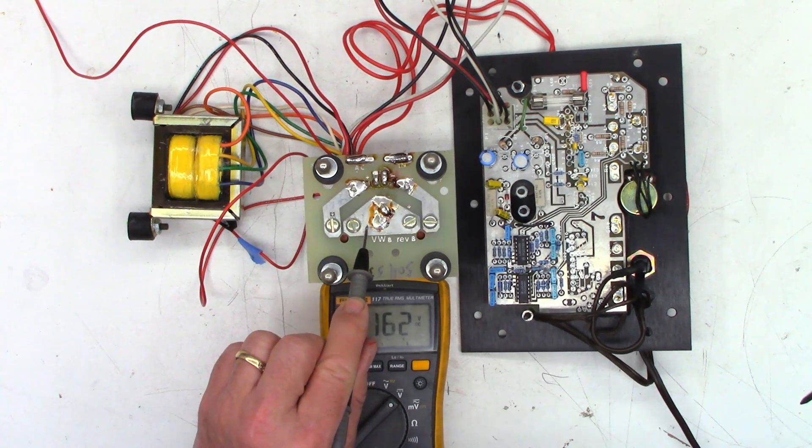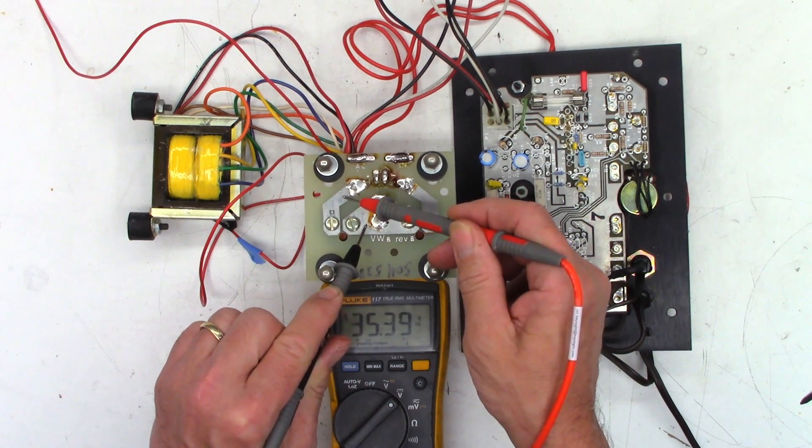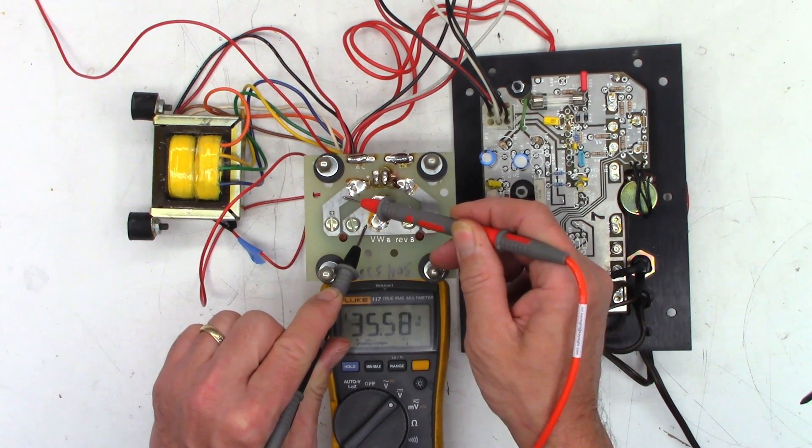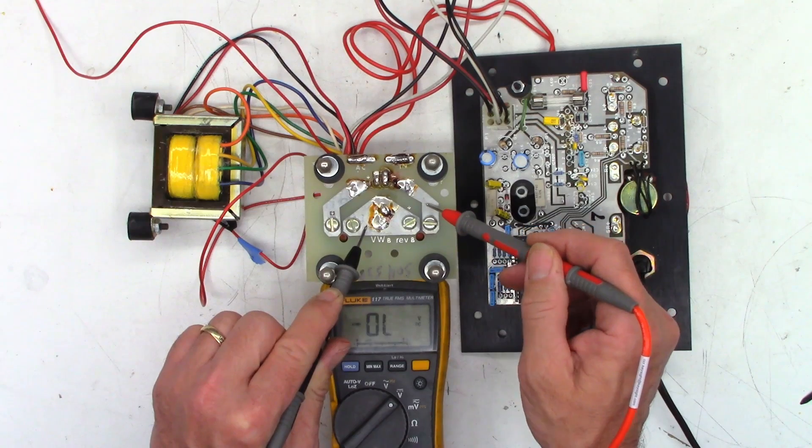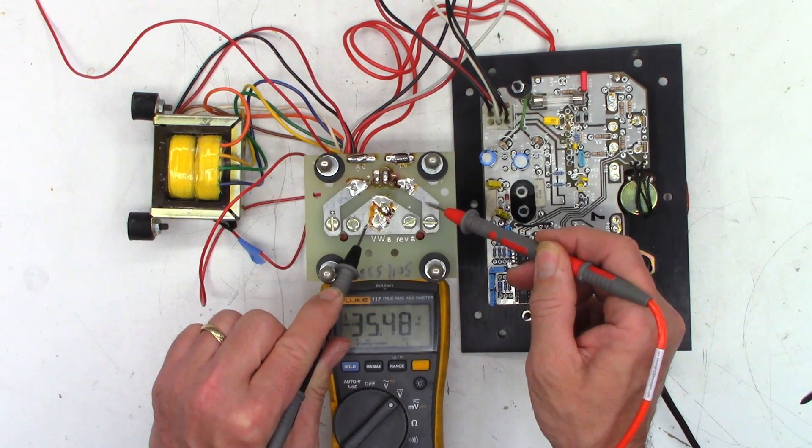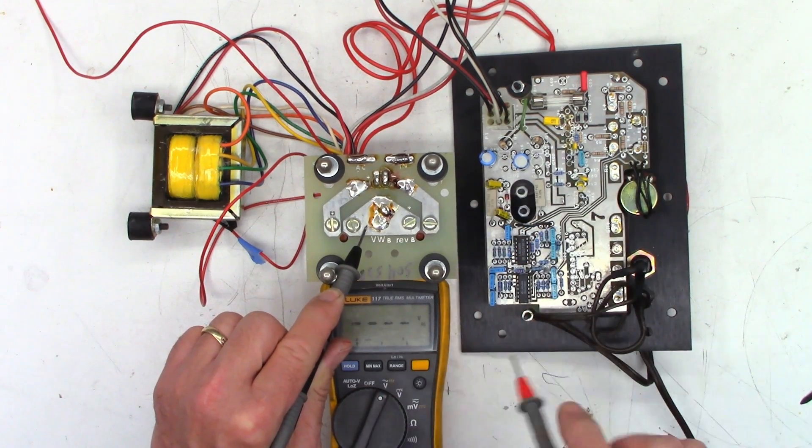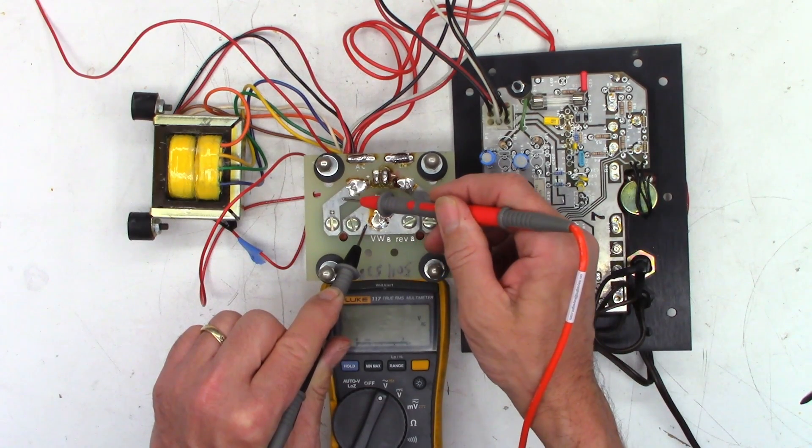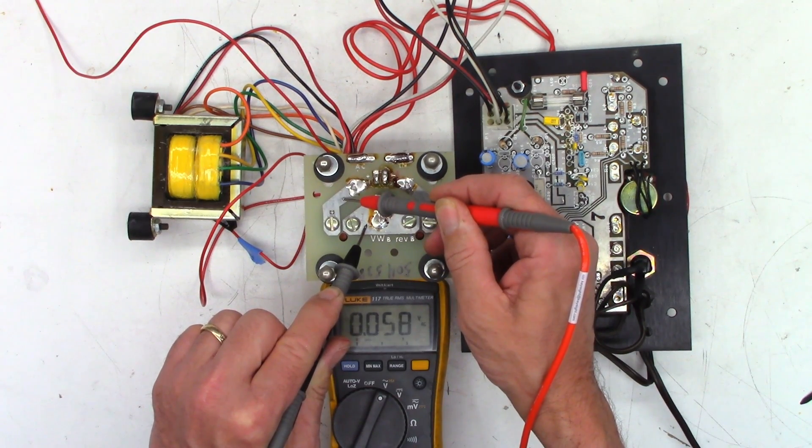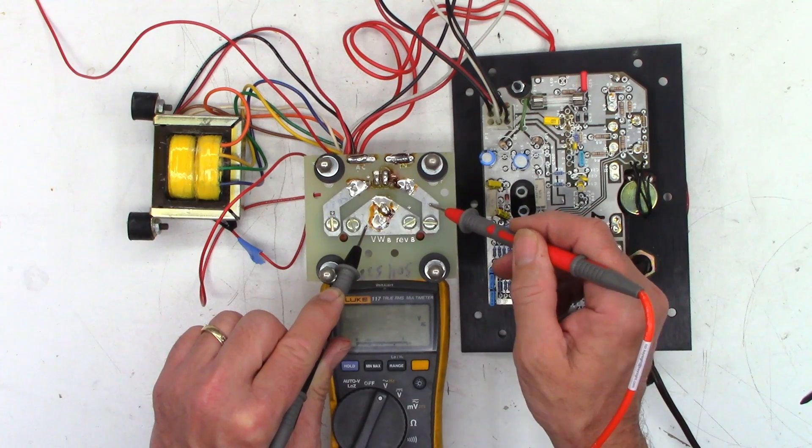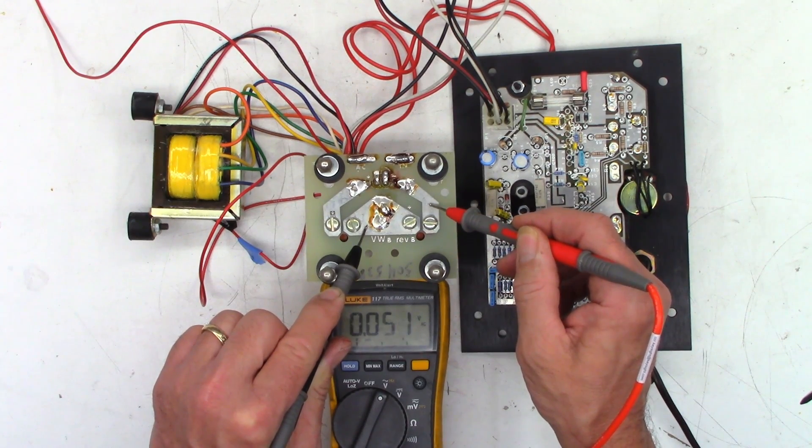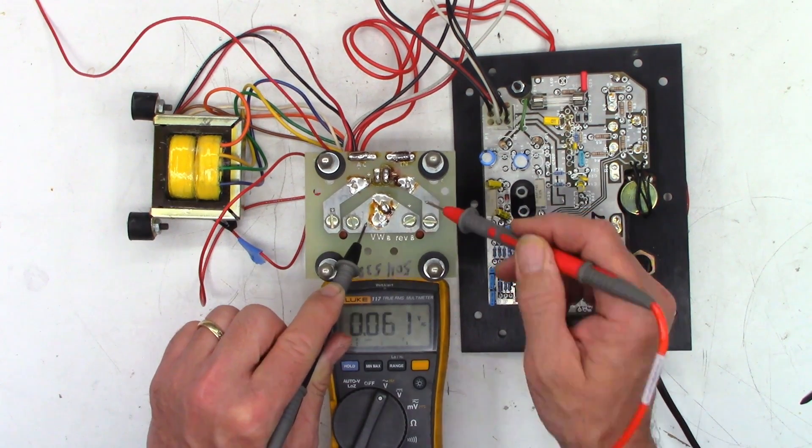Let's go ahead and test DC voltage across those capacitors. I'm expecting to see about 35 volts each. So I do have 35 volts there and negative 35 volts here. Yes, absolutely perfect. We'll go to the AC range and look for any ripple. 0.06 all the way up to 0.1, that's pretty good. And 0.06 once again, pretty happy with that.